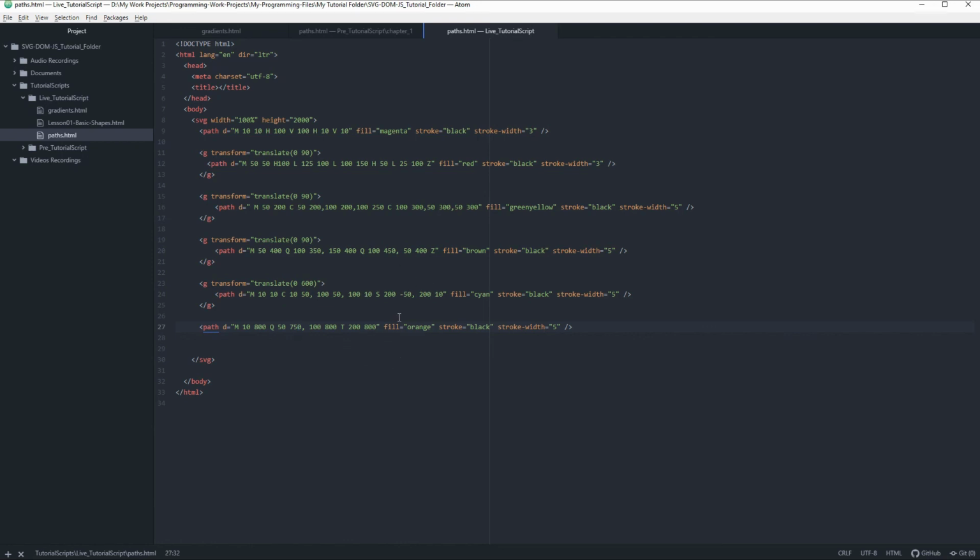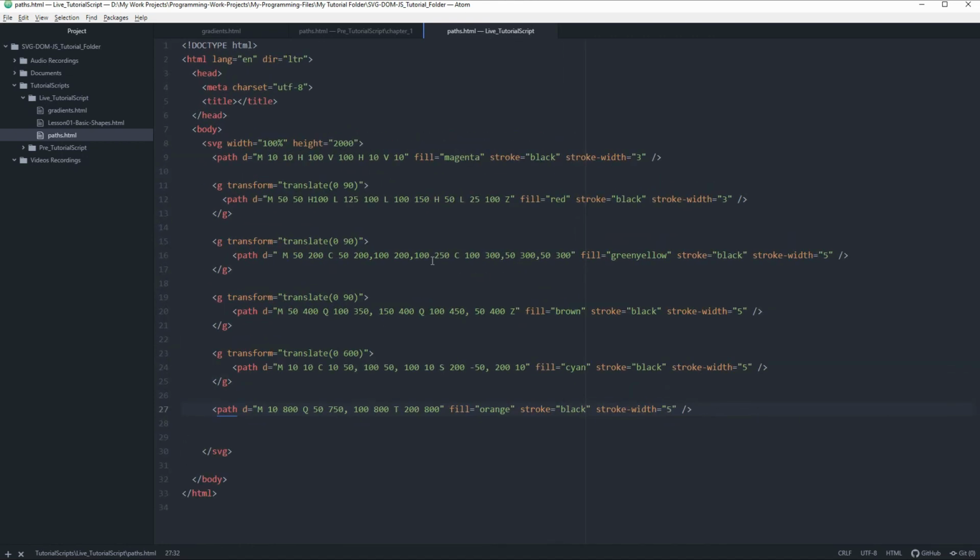And then Z is what automatically closes the line. So you remember this value over here. Let me just do this. This over here is what closes the value. So in a nutshell, this is how paths work. In order to get comfortable with it, you have to play around, get used to the concept, and also remember these different ways of drawing so that you don't confuse one with the other, to really understand exactly how each one works and which one is best to use in different cases.